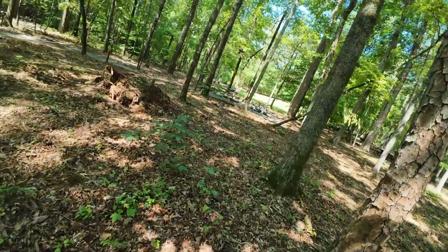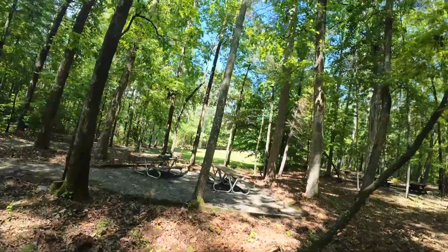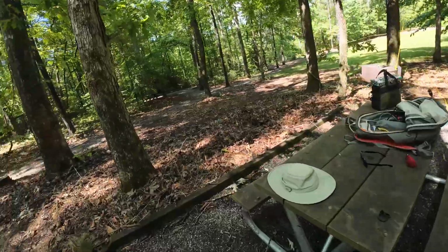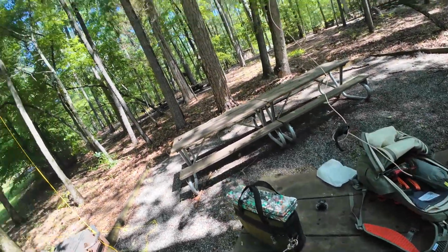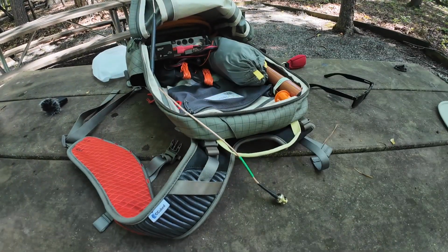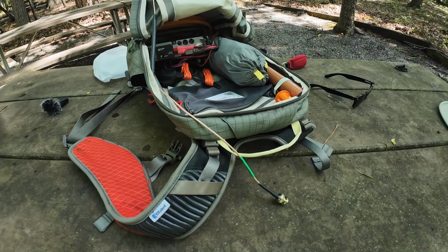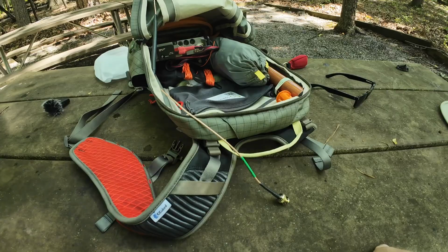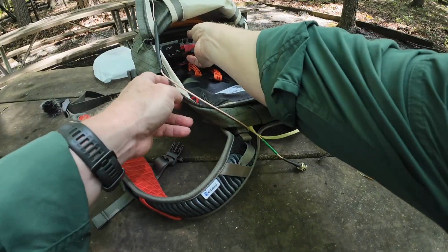So sloping down to the ground. You can see here as it goes up, it is not touching that tree. I've got my coax extended about as far as it'll go. If I can pull it up a little higher, I will. I don't know. That is just about right though, so we're going to go with that and get this activation going here. So, first things first, let's make sure I've got a nice dry seat. I've already actually announced my activation, so with any luck, it'll auto spot me.